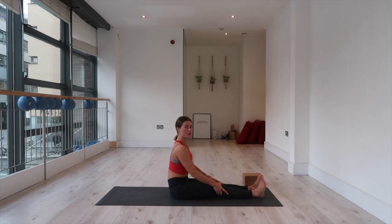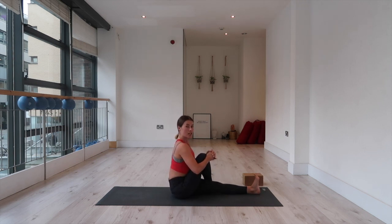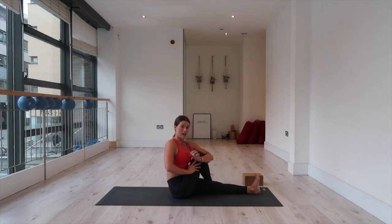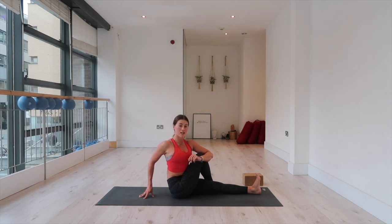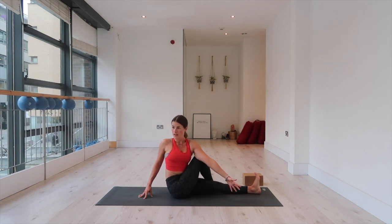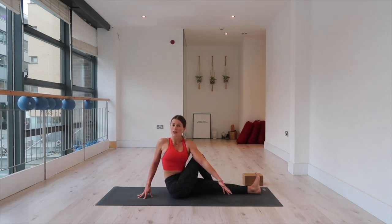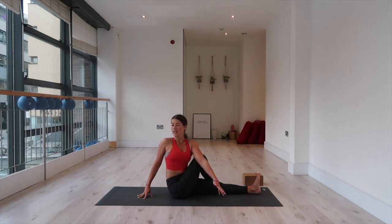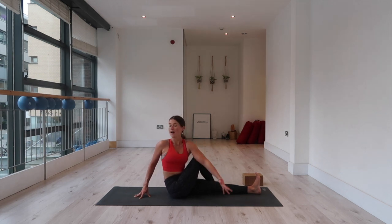Bring your right foot in towards you, step the right foot over your left thigh, flexing your left foot. We're going to be twisting to the right — wrap your left arm around your right thigh and exhale, really hugging the thigh in towards the belly. Put your right fingertips behind you and begin that twist to the right. Keep your shoulders over your hips, lift your lower belly up and in away from the thigh, flex the left foot, ground to the right. If you want more, bring the left arm to the outside of the knee. Twisting with each exhale. Inhale, lengthen up and lift. Exhale, twist for three. Inhale, lengthen up and lift. Exhale, twist for two — think about ringing out from the belly button. Inhale, lengthen. Exhale, twist one. And back to center. Well done.